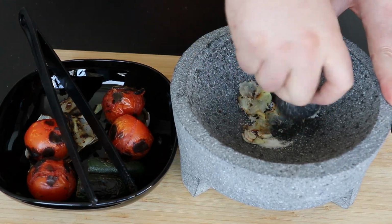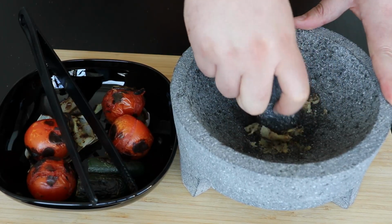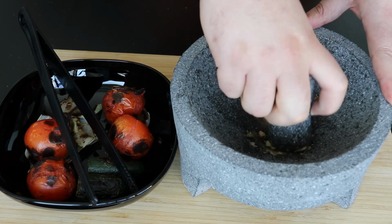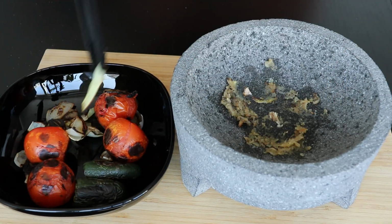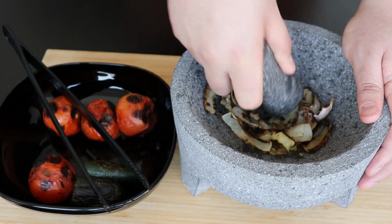If you saw my last video where I seasoned my mortar with some garlic, you might notice this is the same exact thing. I'm wanting to create that kind of paste. Once I've made a paste with my garlic and my salt, I'm going to add the onions. And at this point, I'm going to repeat the process. It might take a while.